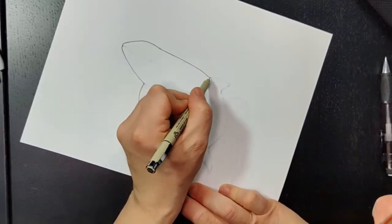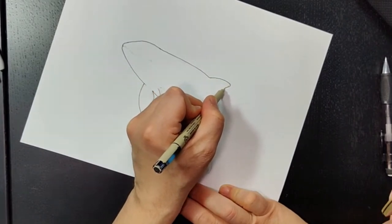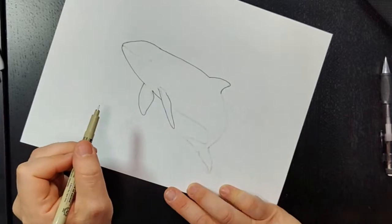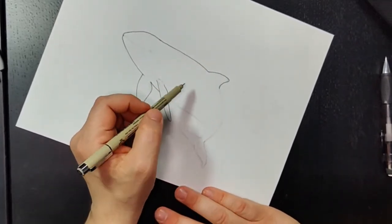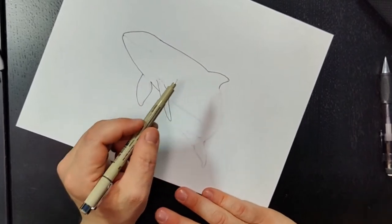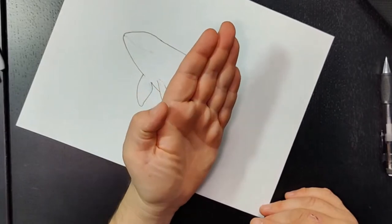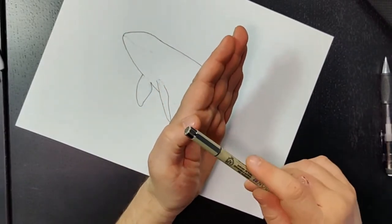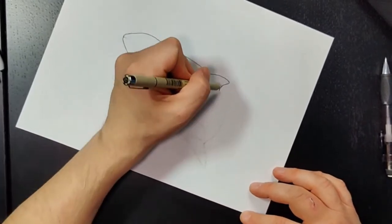Before we get there, I'm going to draw the dorsal fin that we were talking about just before. And this dorsal fin is going to look to you a little bit more vertical than I had shown you in the side view. That's because the animal is turning away from us at that point. Its body is twisting, so we're seeing this a little bit more foreshortened. It's kind of like instead of seeing my hand flat like this, it's bent a little bit, and so now you can see that it looks a bit narrower. That's kind of what's happening here. All right, so then there's the dorsal fin.